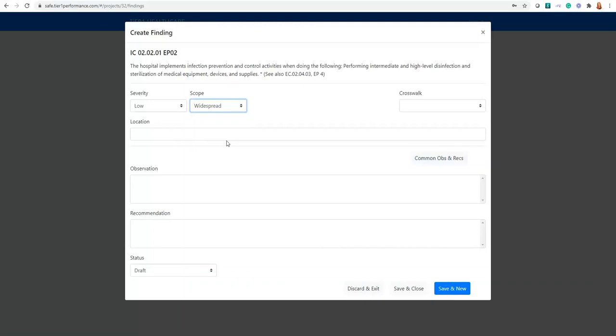If you score it and 3 other people score it, it will automatically move it into a widespread. Note that you can also move it into a widespread yourself if you saw it on multiple units. The severity works the same way. If one person scores it as high and another person scores it as low, it will automatically roll up to the highest level of severity.